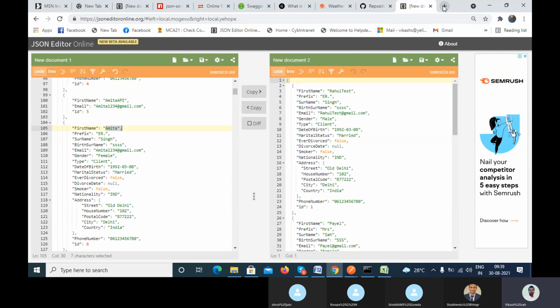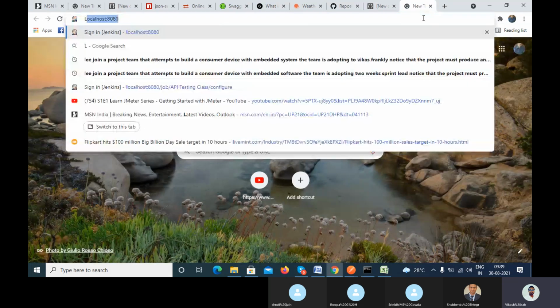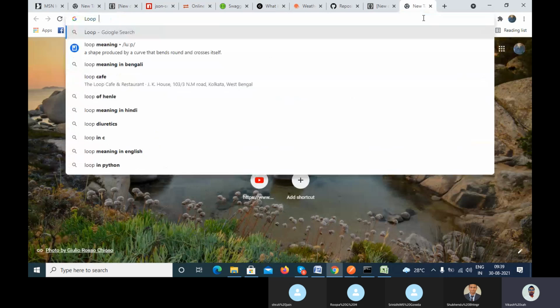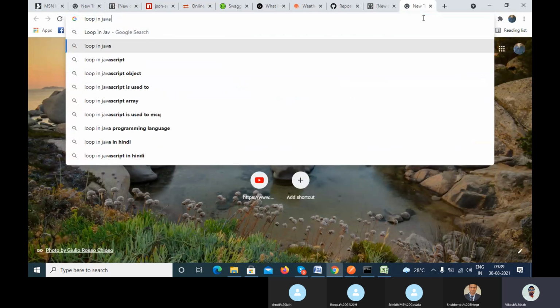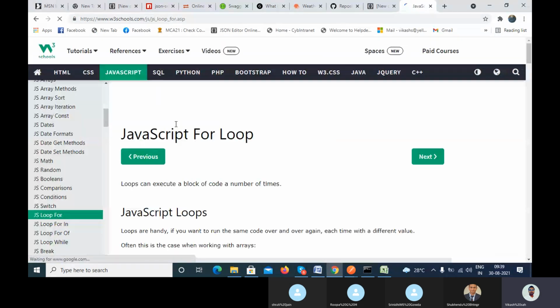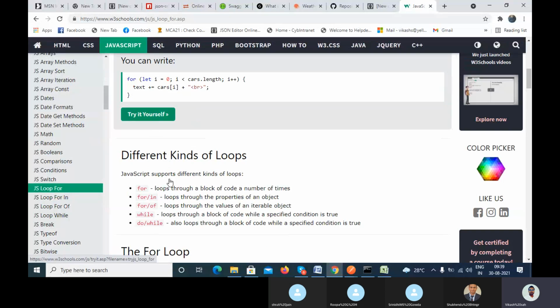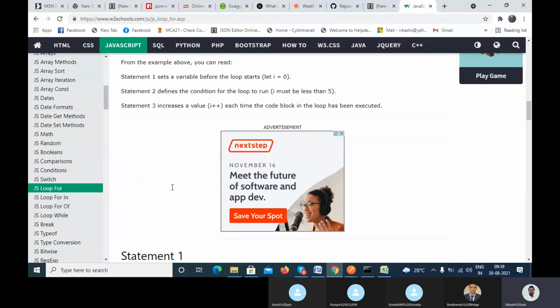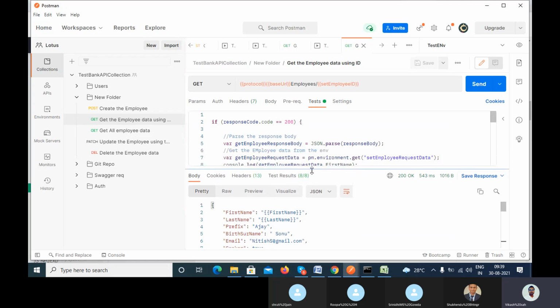So in tomorrow's class we will discuss the loop concept, looping, loops in Java or JavaScript. What are the loops we have? The for loop, do while loop. Using that we can achieve this.